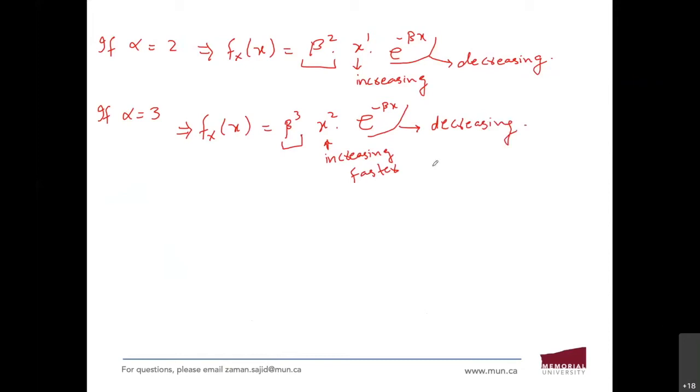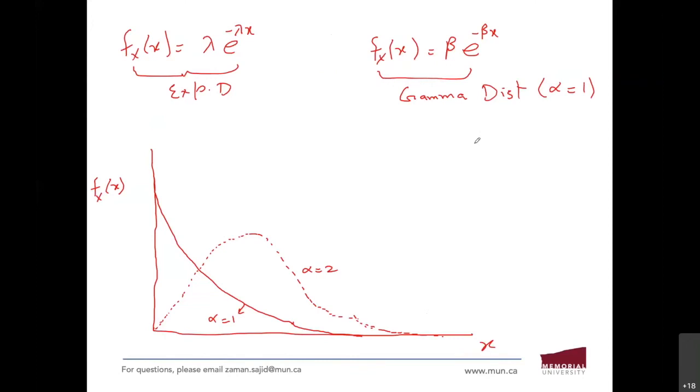Folks, I need to go to the previous slide now, please. So as we said, it will increase faster. So that means I can say this will be the term for your alpha equal to 3, and then it starts to decrease. It will come something like this. So that is where we have alpha equal to 3. Folks, I will go on the next slide.